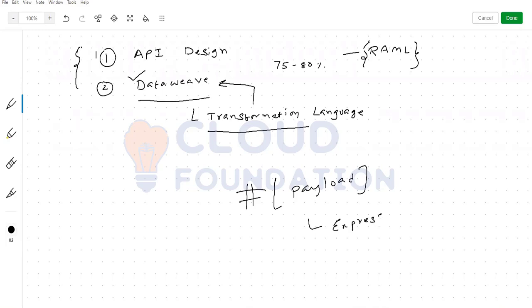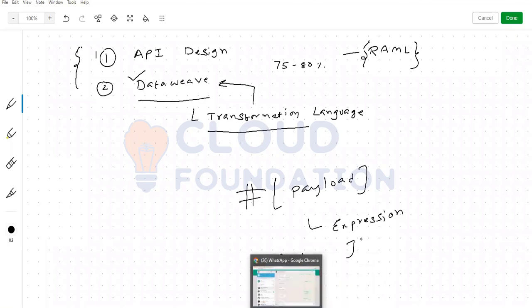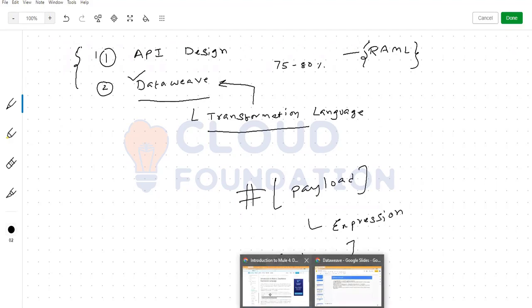This is used in our components to extract from the Mule event. We see attributes also, like attributes dot query params dot something, which you extract. To extract from the Mule event, we use this DataWeave expression language.